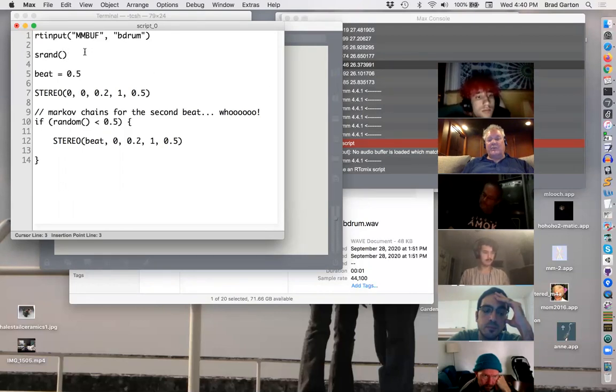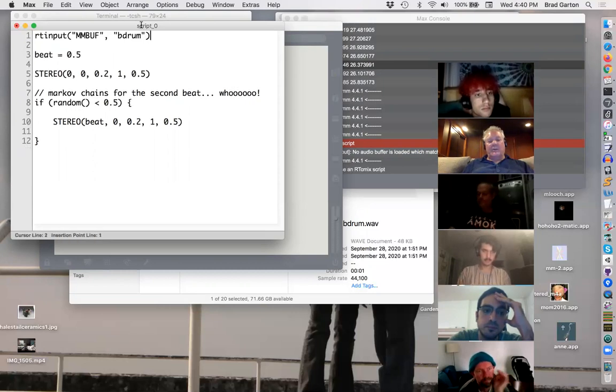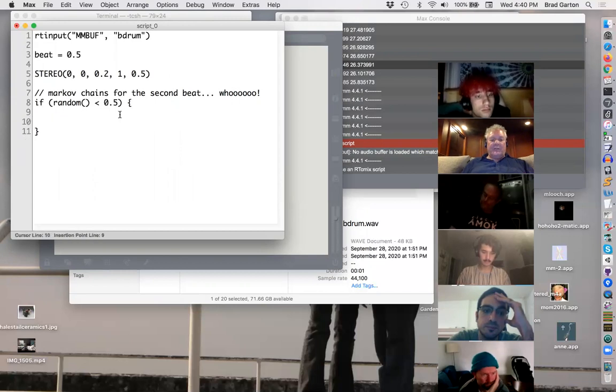srand with no arguments does the same thing the default does. It just generates a number from the clock. So like this, it will always generate a different random number. Okay, well, that's kind of stupid, even though it's kind of fun. Well, it's stupidly fun, all right? But I want to do something more.